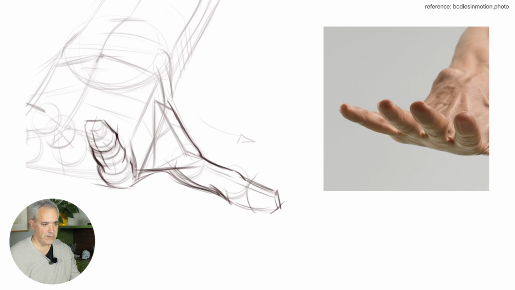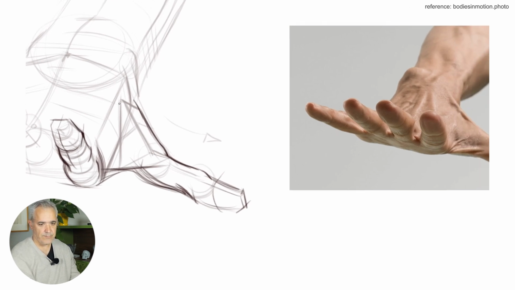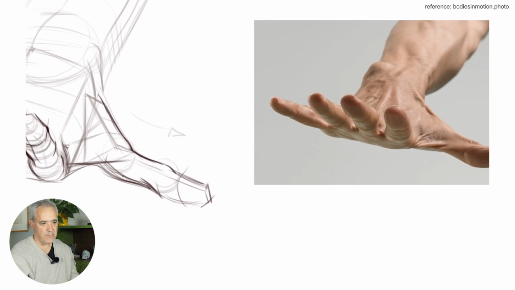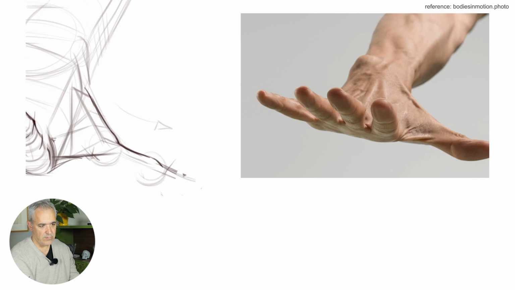And then we'd have some of that, the padding or the mass of the palm around that. This area here would be filled in by muscle. So that would be an additional shape that I would start to stack or add up. Let's bring this in just a little bit too, just to clarify some of the perspectives.